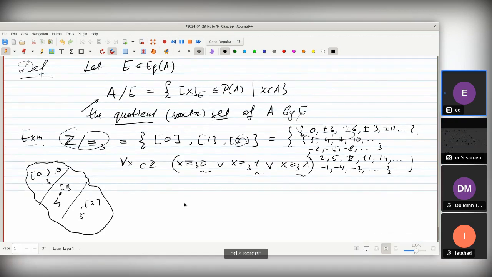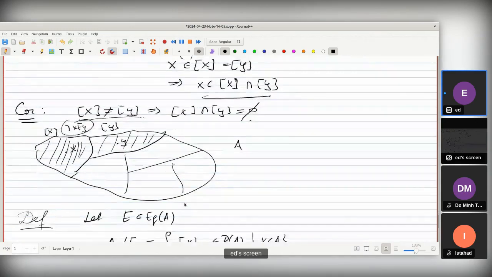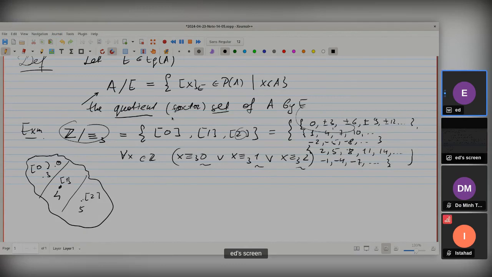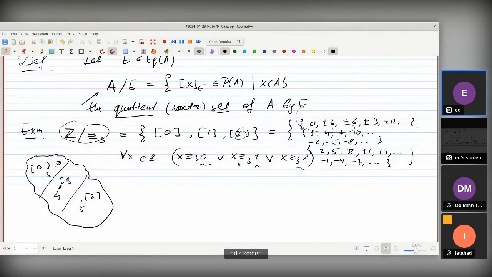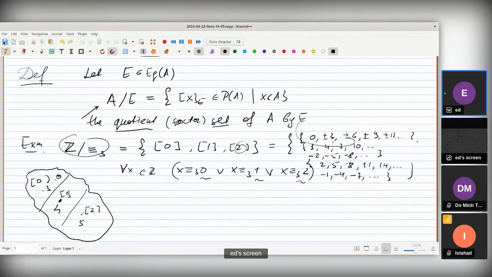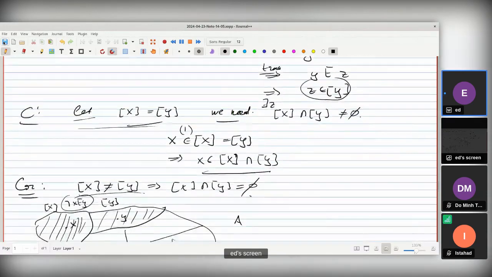We have somehow split our set into disjoint parts so that no part is empty. Distinct parts are disjoint, that is, have no common elements, and every element belongs to at least one part. Any such set of subsets into which we may split our set A is known as a partitioning or partition of our set. Anything like that is known as a partition of our set A. And we see that a quotient set is always a partition.